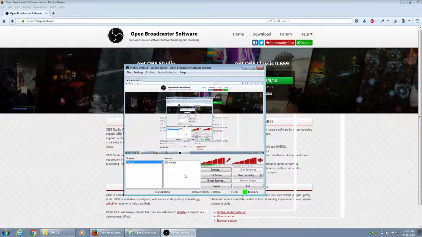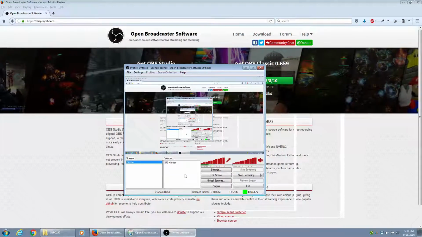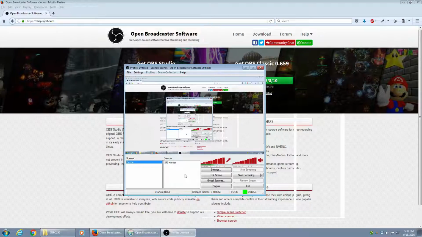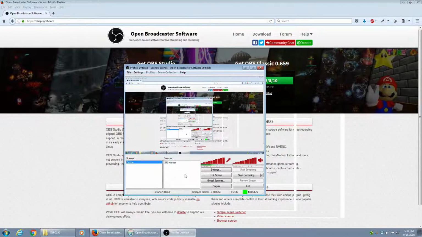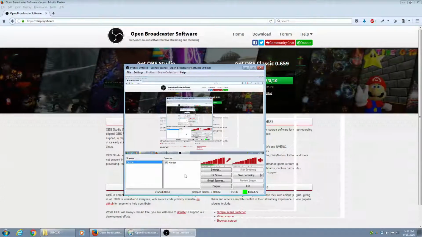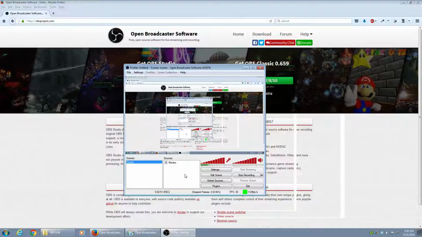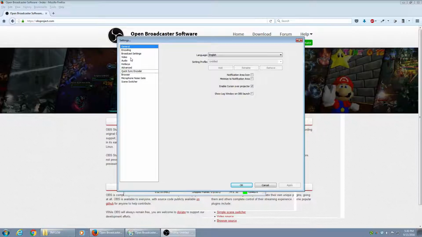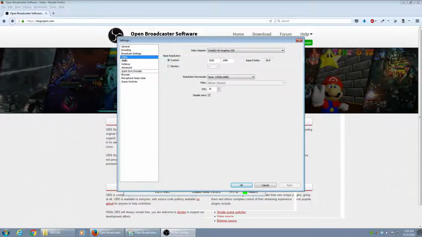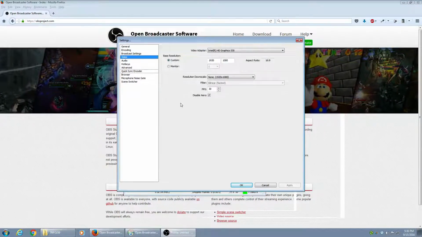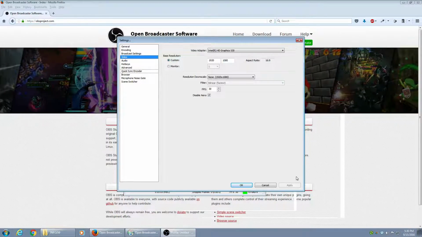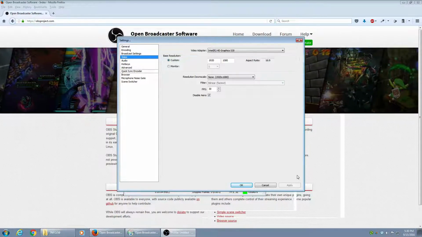If the IRO feature is enabled on your monitor, you will get a warning about that. On Windows 7 and Vista, it is recommended to disable IRO when using monitor capture. To disable it, go to Settings, Video, and select the Disable IRO checkbox. Then click Apply. It will be enabled at that time.